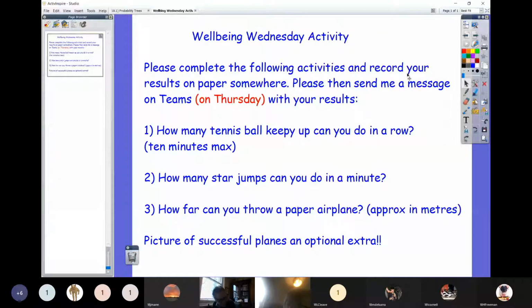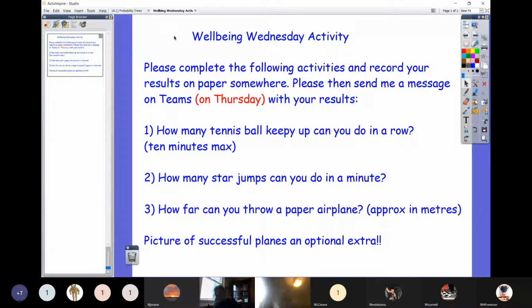I don't expect to see you, but I do hope you find time to do those 3 things. They're slightly mathsy in as much as we can get some data from them, but they're not that mathsy. So that's tomorrow sorted, and this is being recorded, so if you want to go back and remind yourself of the 3 challenges, you can. I won't schedule a meeting, but I'll post on Teams just to remind you of the 3 things.